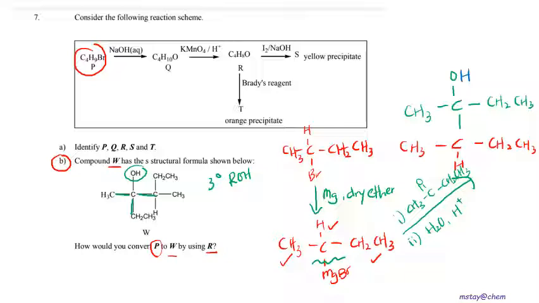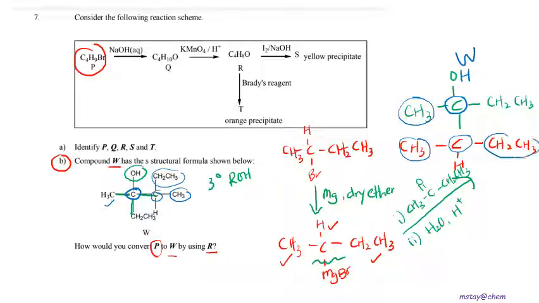So now we check the compound W with this one. So we have the carbon. Yes, we have the carbon. And then this carbon is bonded to CH3. Yes, bonded to CH3. And then bonded to a carbon. Yes, this carbon. And then this carbon is going to have CH3. Yes, over here. CH2, CH3. Yes, over here. Hydrogen. Yes, over here. And then CH2, CH3. Yes, over here. And lastly, the OH. Yes, over here. So we get the correct answer.